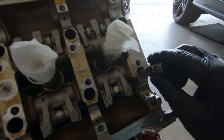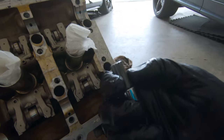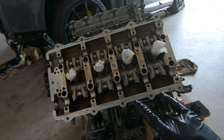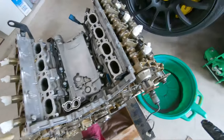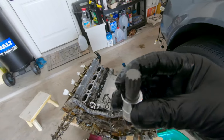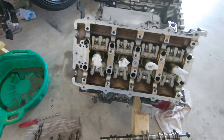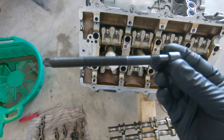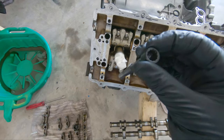I encountered a little hiccup when removing the cylinder heads — you need a triple square and an extension, but the socket I have does not fit. I need a longer triple square socket to reach down to that bolt. The tool finally arrived a few days ago — it's an M10 long triple square socket. When you start removing the bolts, they are going to squeak on you really loud, and that's perfectly normal. Here is what one of the bolts looks like — you have threads there, and then a second set of threads. Again, these are one-time use.